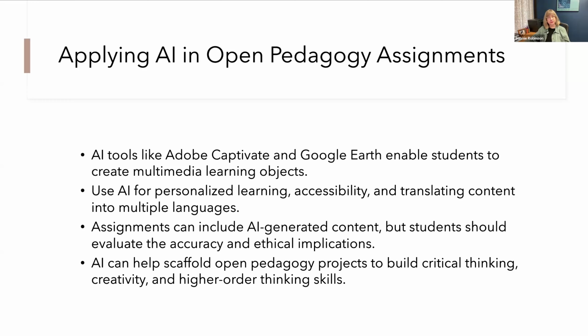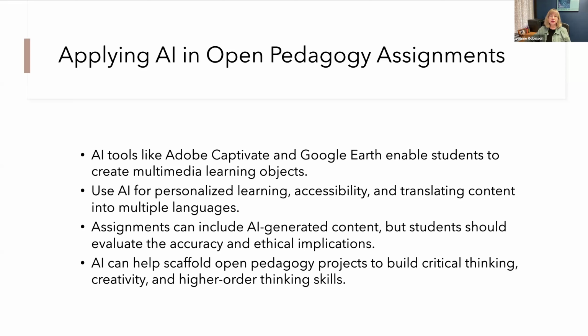Others include customized quizzes and gamification, AI-powered study assistants, screen readers, real-time closed captions, or color contrast adjustments for students with visual impairments or other disabilities, and mind mapping tools or diagrams that can help students organize information visually.